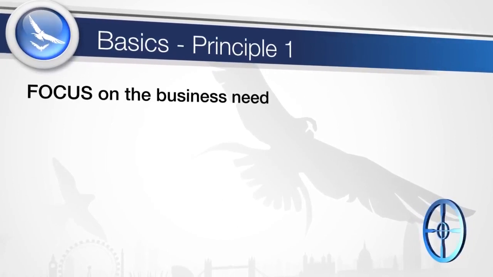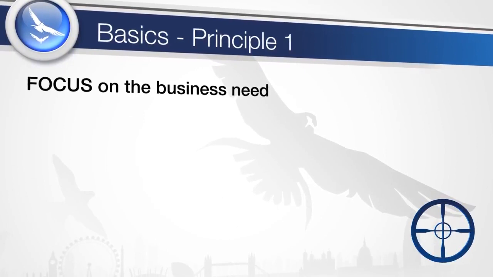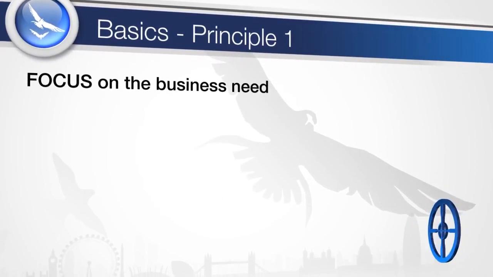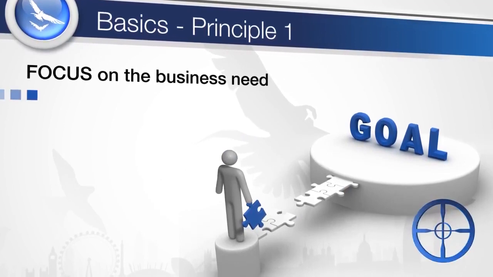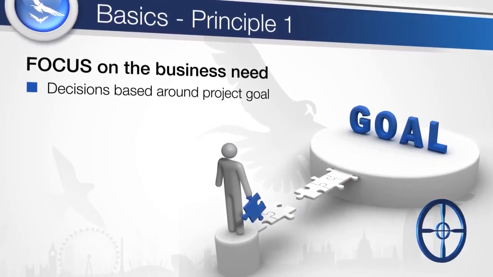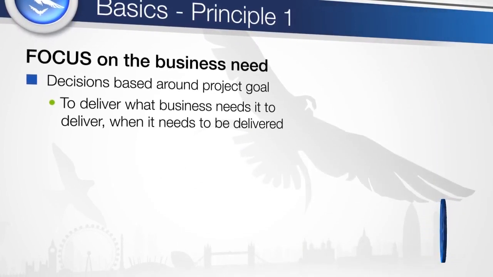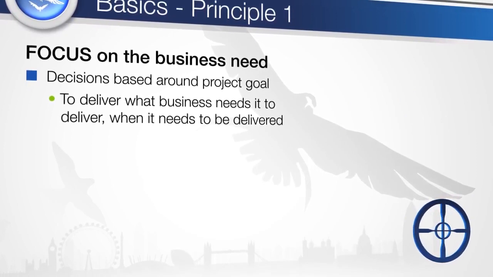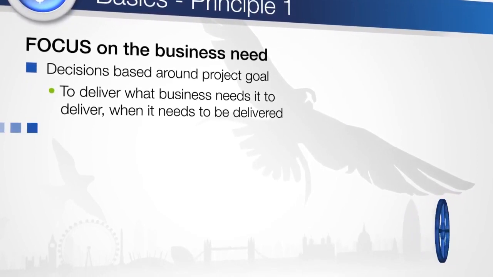Focus on the business need underpins the fact that every decision taken during a project should be grounded in what the business actually needs. A project is a means to an end, not the end itself. A sound business case is at the heart of every project, and it should be based on what the business priorities are. Ongoing commitment from the stakeholders is essential to ensure that the project will satisfy the business priorities.